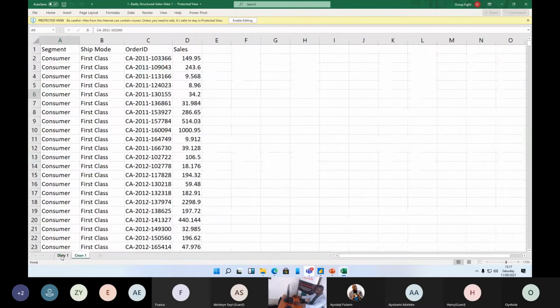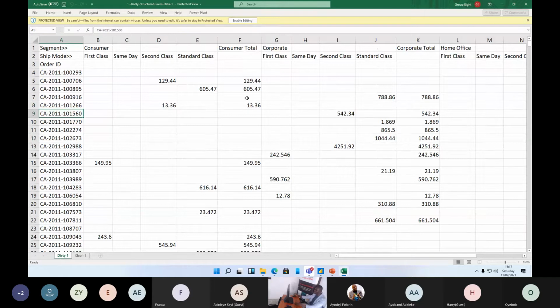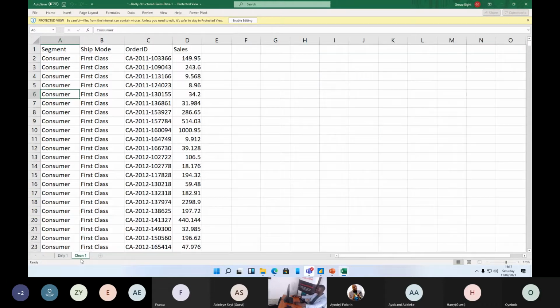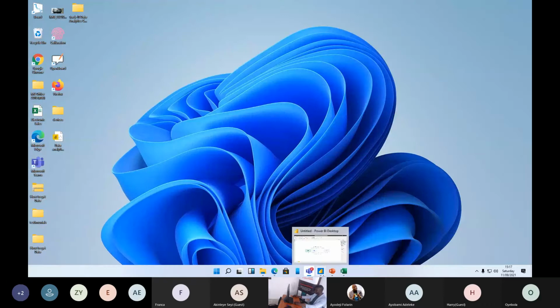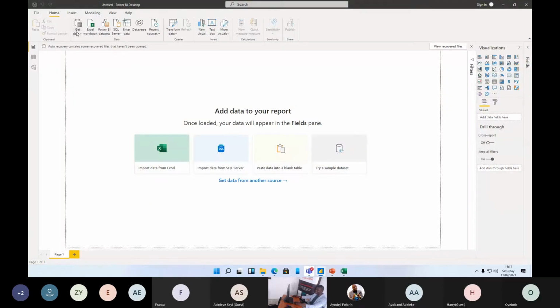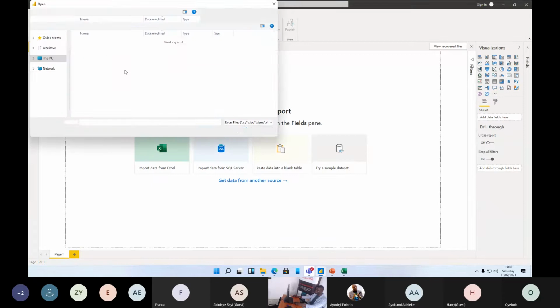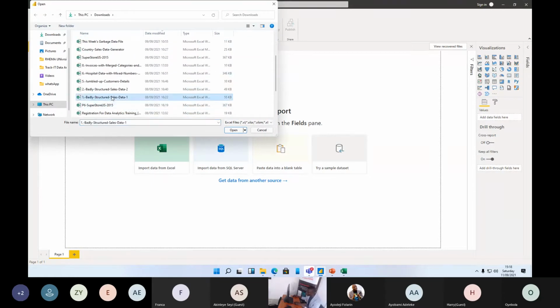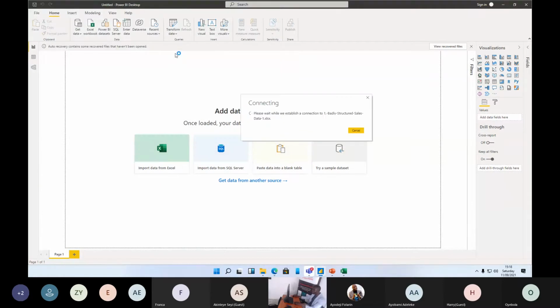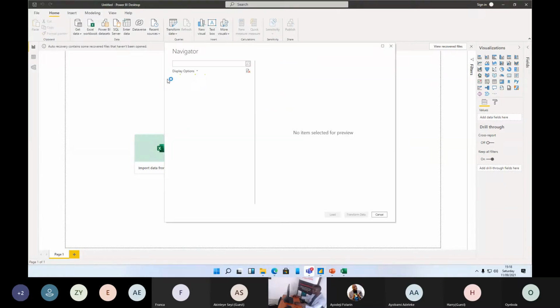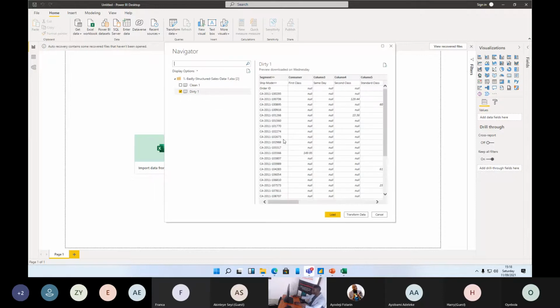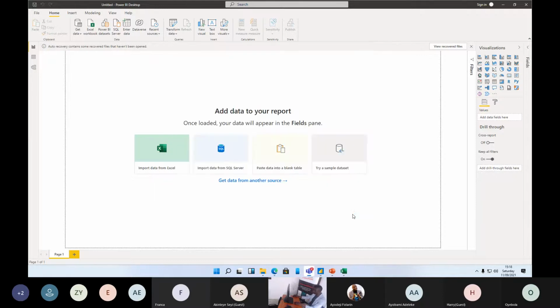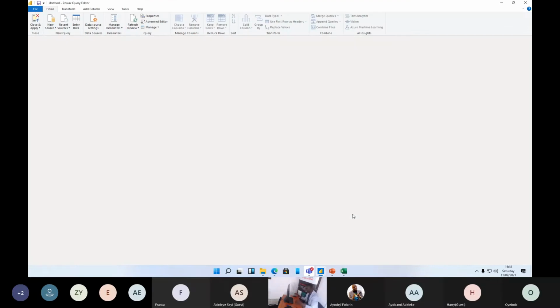So let us try to tackle this together. Every one of us in the class, we are going to put our hands together to see how we can make this data set from here to this. All right, so let me load this data set to the query editor: get data, Excel workbook, under downloads, badly structured data. Okay, so I want to pick the second table, which is the dirty one, and say transform.